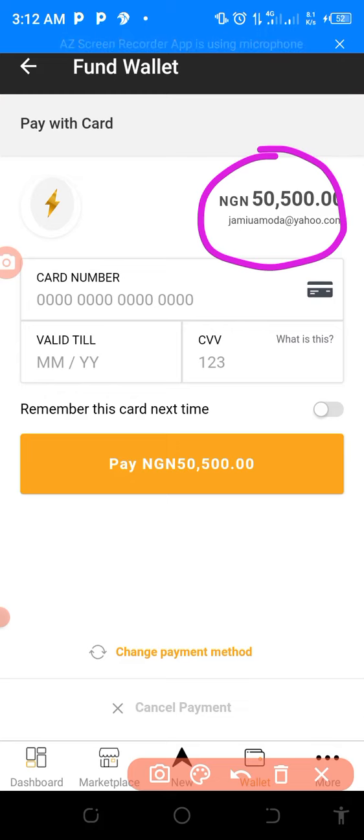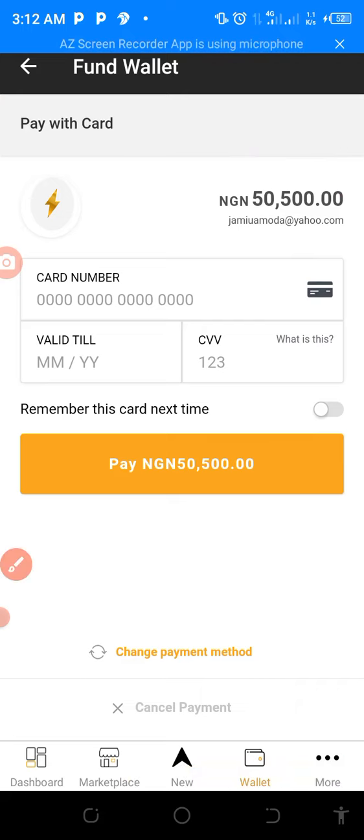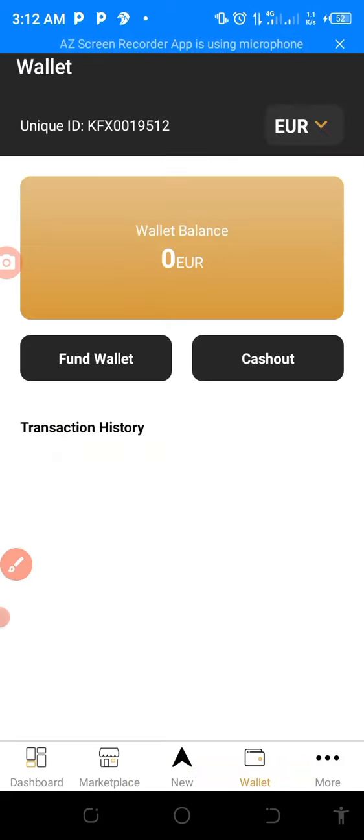So immediately I supply my card, my account will be credited in this account. Immediately the account is being credited, definitely I will start up my arbitrage business by buying and selling, buying and selling dollar, without stress in your house.